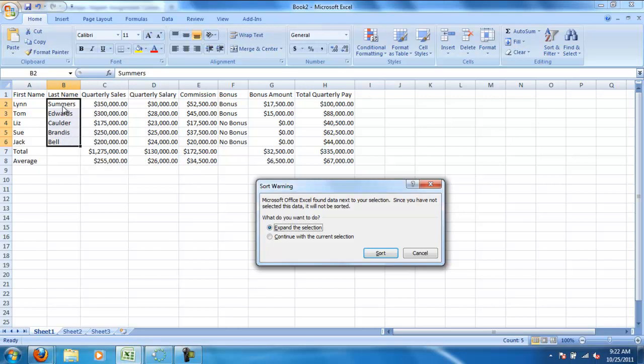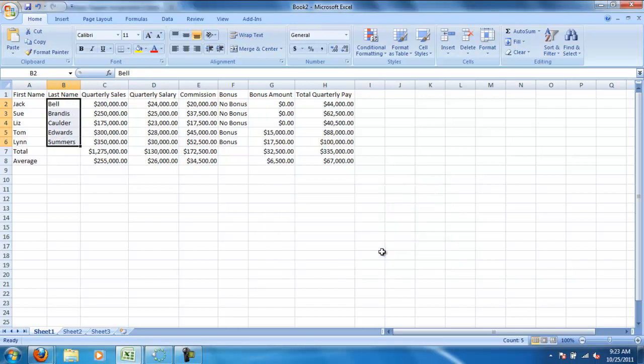So I'd put Summers on the bottom and it would be Jack Summers, which doesn't make sense. So I really want to expand the selection so it will organize it A to Z by these names, but it will move all the data in the row there. So I do that, and notice I've got Lynn Summers on the bottom, I've got Jack Bell up on the top, and all the information was properly sorted.